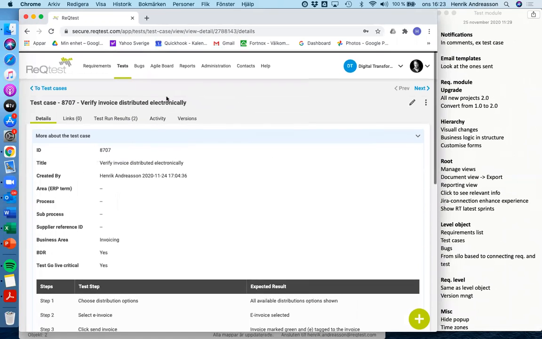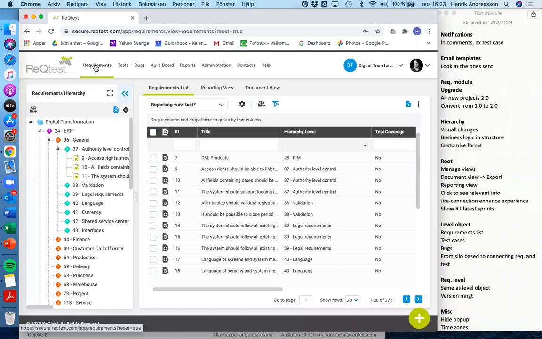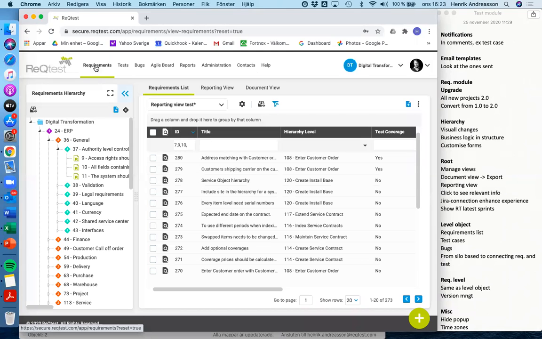But then let's jump into the requirement management module. Before I start, internally we're referring to this as our requirements management module 2.0. Basically this means that every time you start a new project, you will automatically get the latest version of the requirement management module.